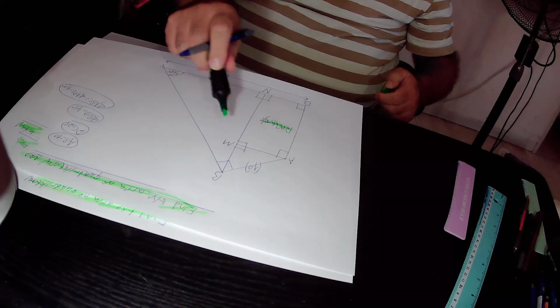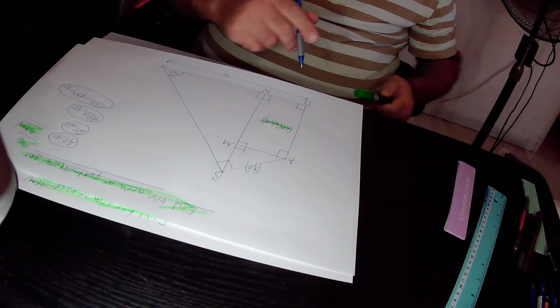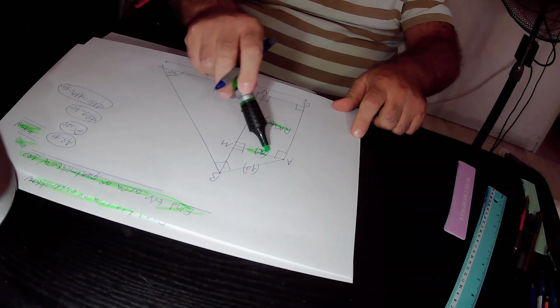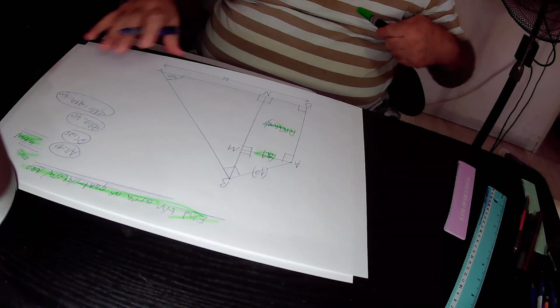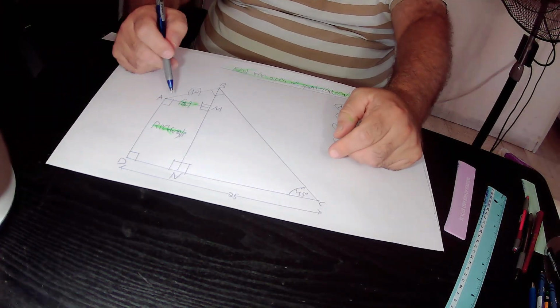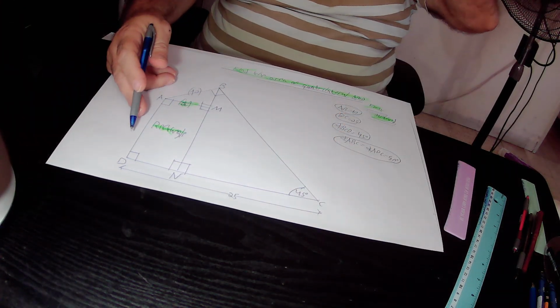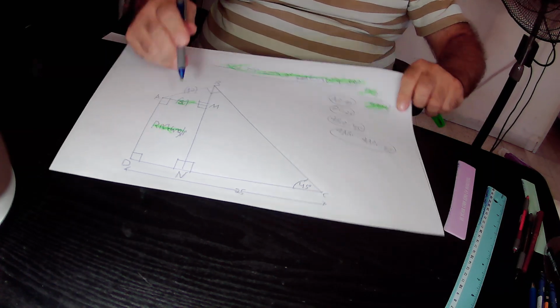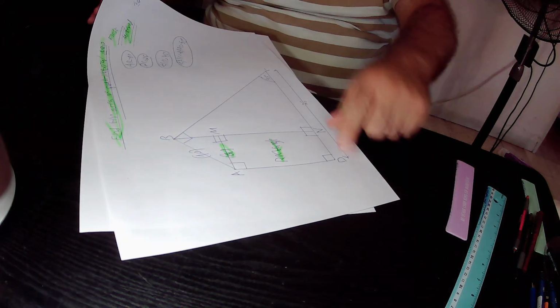Define the length of side AM as A. We know that the opposite sides of a rectangle are equal to each other. So in rectangle AMDN, side AM must be equal to the opposite side DN. But AM is A, therefore the opposite side DN must also be equal to A units in its length.